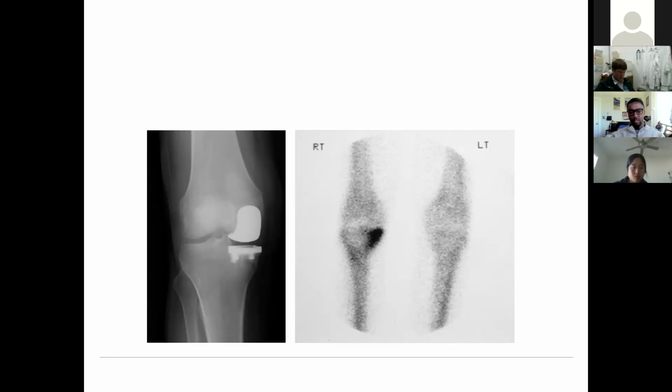What's the mechanism usually? I know there are risk factors intraoperatively that you can avoid, such as placement of guide pins and where you make your cuts. I don't know them specifically off the top of my head, but I know those are some of the risk factors. Yeah, so if you put a ton of pins, that's one way. So a lot of these will fracture through one of the pinholes, or you'll get a stress fracture through one of the pinholes. That usually will happen early on.